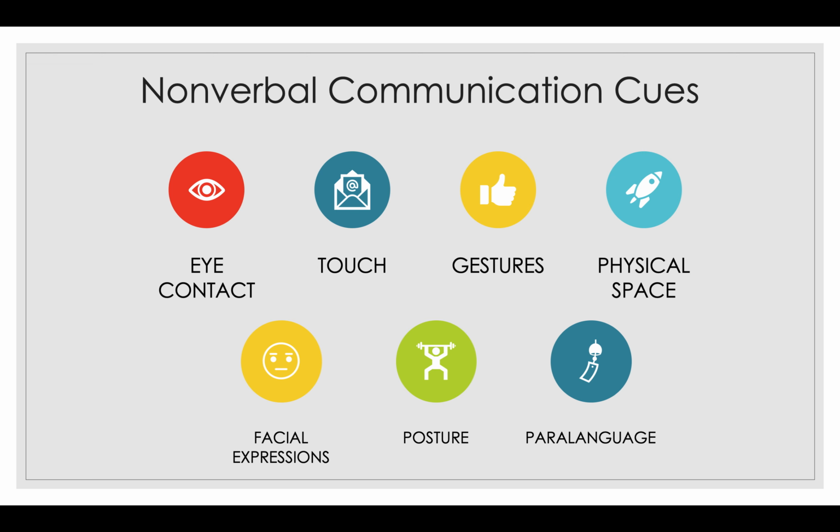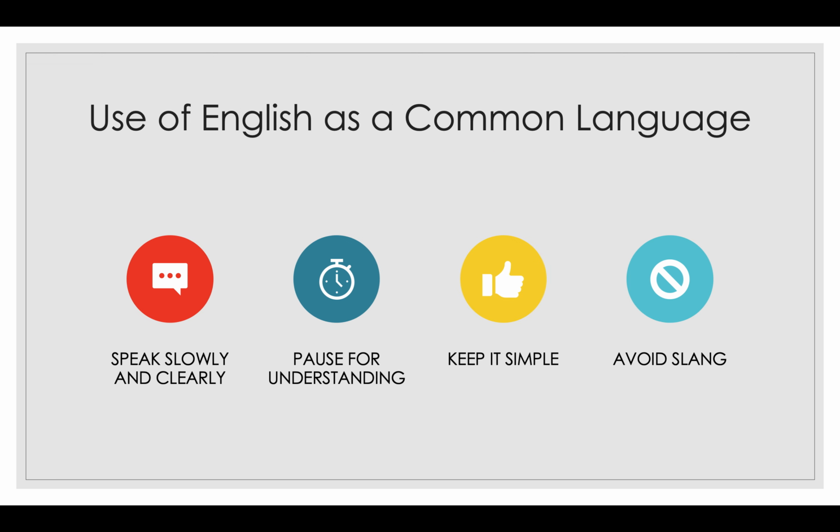I also want you to acknowledge that not everyone speaks English as a first language, or even speaks English. Although English is considered the dominant language of international business, everyone has different levels of confidence when speaking English. To help facilitate clear cross-cultural communication, speak slowly and clearly to give people time to understand. But don't slow down too much, as it might seem patronizing. Pause for understanding and give them time to ask questions, and keep it simple.